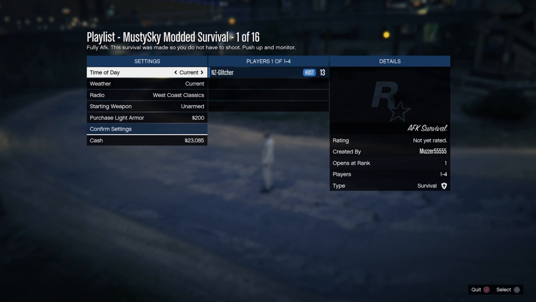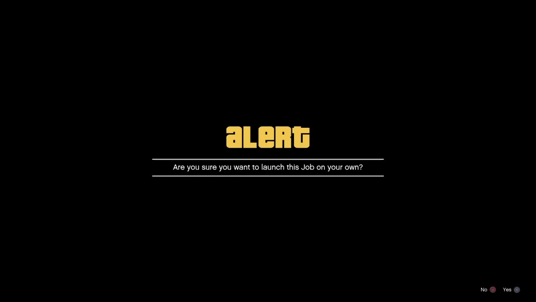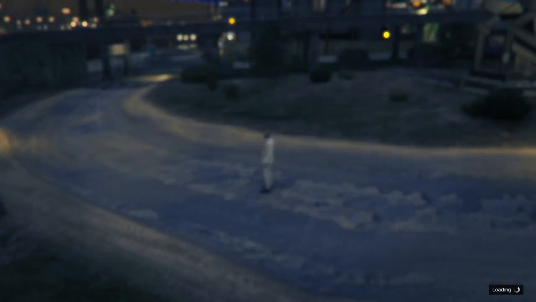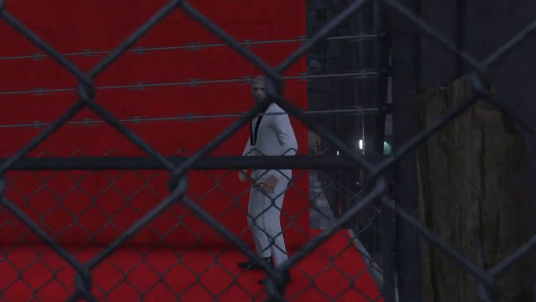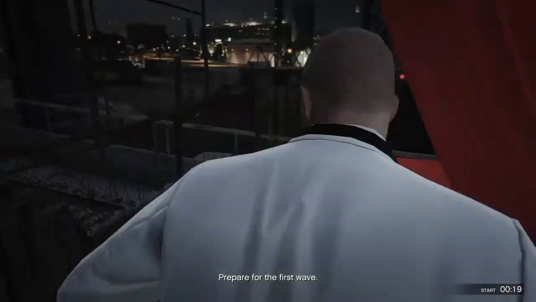So like I said, you can do this AFK, but it's going to be a little bit slower because if you're standing in certain areas, the NPCs are not going to run at you all the time, so they're going to take a while to die sometimes. But if you're not doing this AFK, I've sort of found something out about this AFK job to get through the rounds a little bit quicker. So I'm going to talk about that in the video.